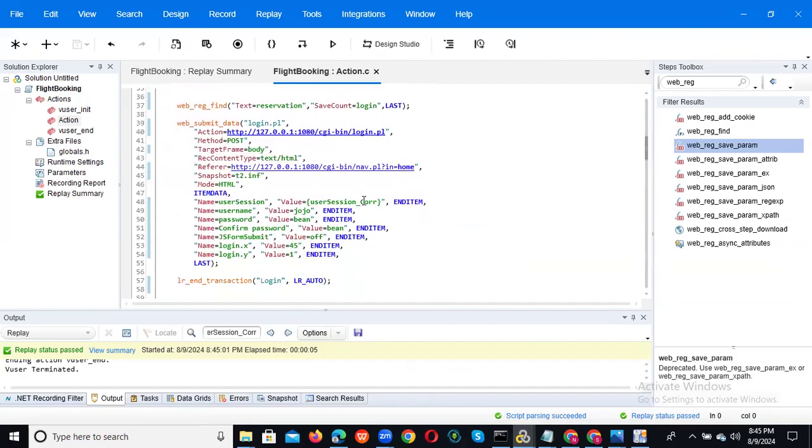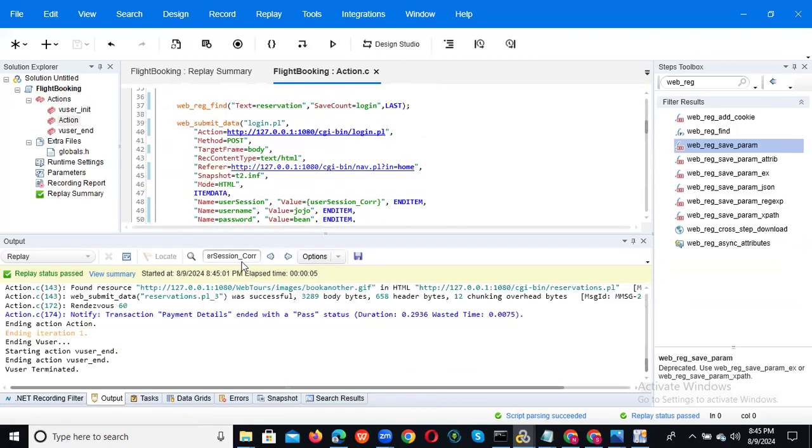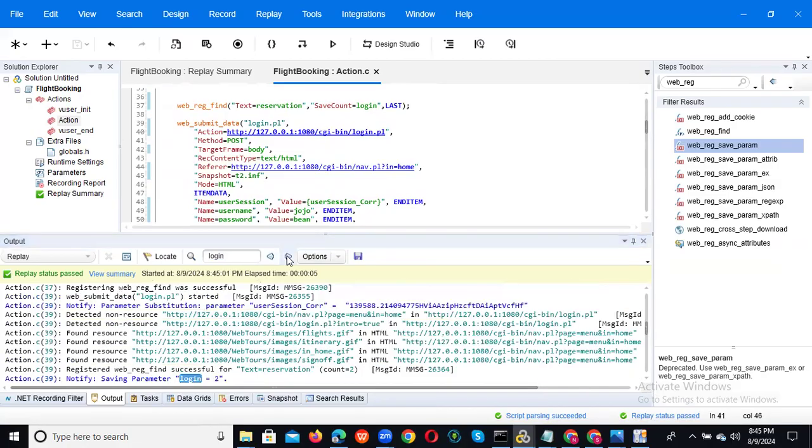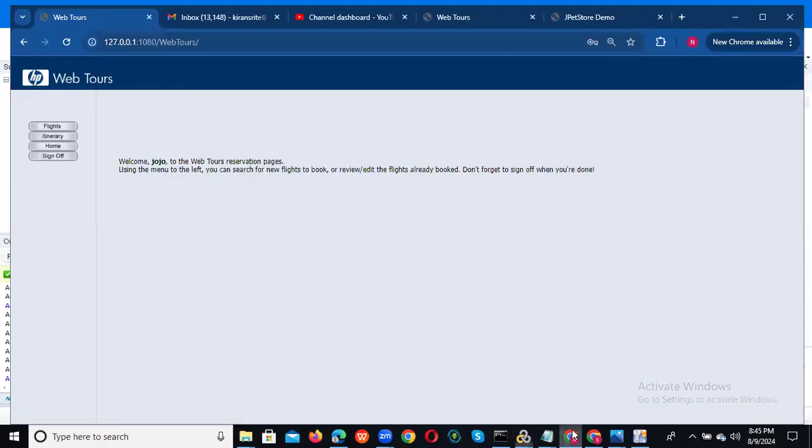Otherwise it fails right here itself. See, now your script has passed. Now we can check with the login. It will show a count of 2 times, meaning the text reservation appears 2 times in that particular page.